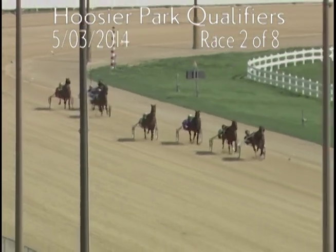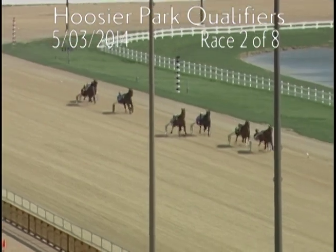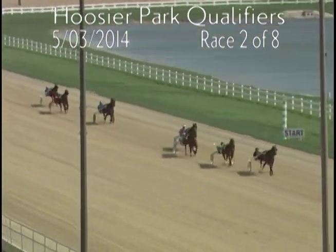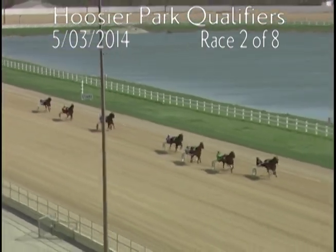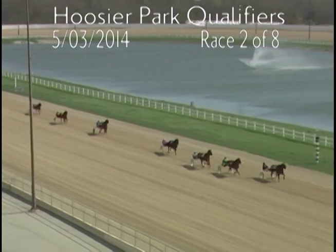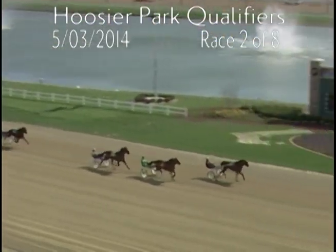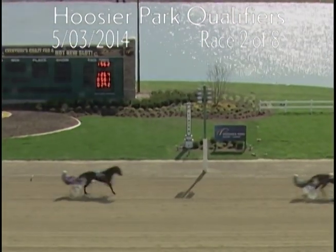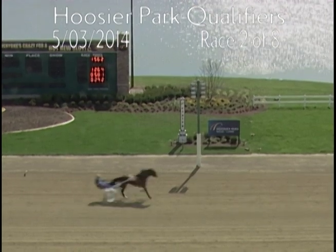My second pick will be the 6, right now at 2-1. And that is Prosecution for Brad Cox. Shaun Quarterboard coming out of an allowance race. He fits nicely into this $30,000, but it is actually a little bit of a higher starter allowance than what we've seen him compete at before. Prosecution, last time out, he was well off the pace on the sloppy track. Prior to that, he was on the front. It'll be interesting to see where he chooses to be today. He has that versatile running style. It'll all depend on how the pace sets up in here.